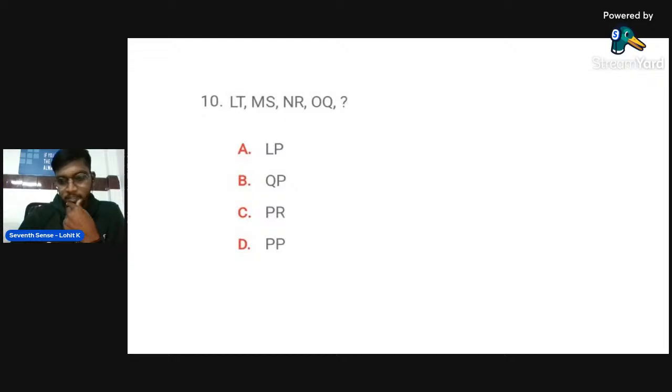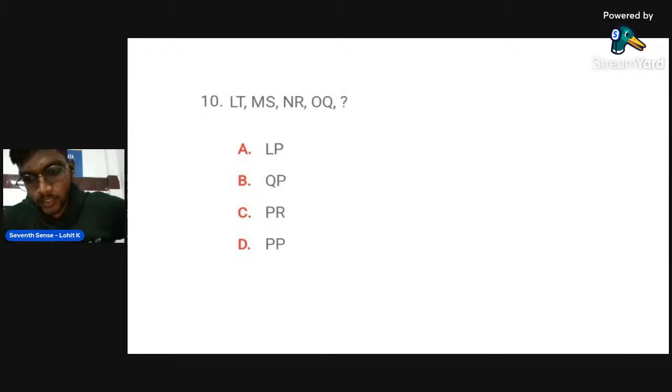Okay, the people are saying PPD, only two members have given the answer here. What about the rest? Type the answer in the chat box. Okay, PPP you're saying. So let's see the pattern here. What could be the pattern? You can go with the difference of both the alphabets also, both the sequence alphabets, or else go for the first letter and the first letter of the other sequence. Like that also you can solve.